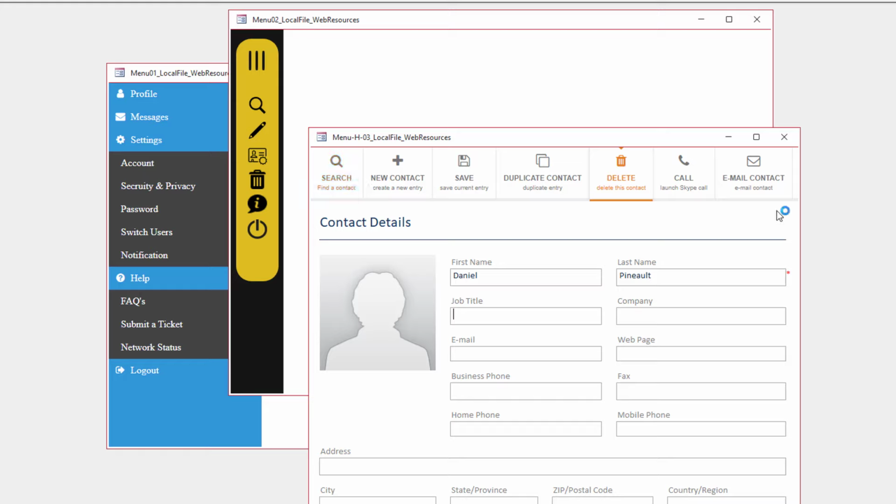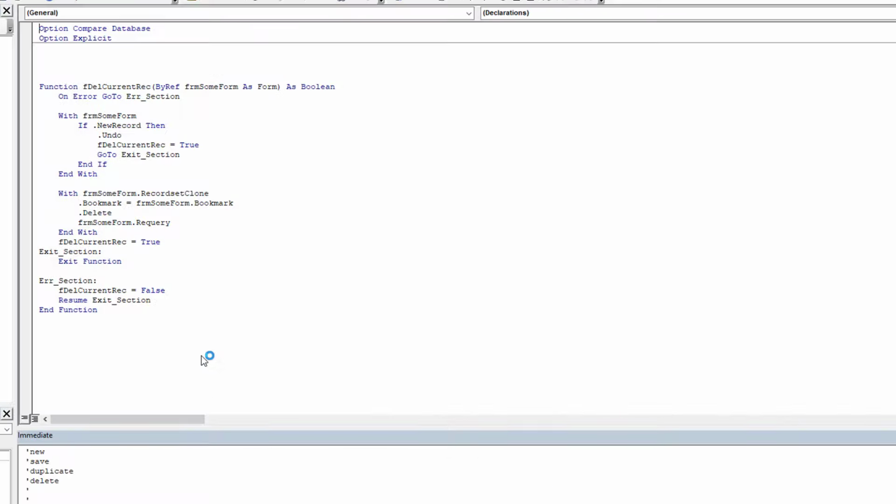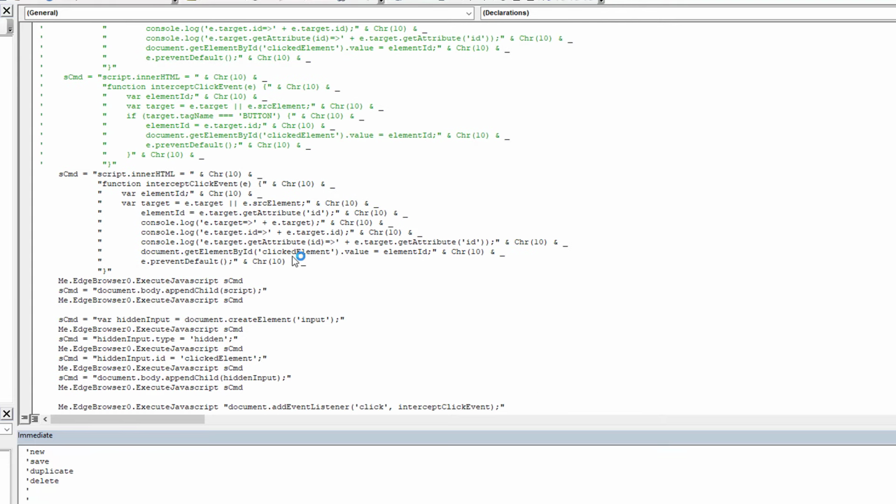So all of this becomes pretty simple to do at the end of the day once you understand the basic principle. And it's all based basically on that whole tidbit of code here where we inject into it the ability to identify what the user clicked on. This is also part of the reason why I still have to use local files. Not only was there an issue with managing to bring locally certain resource files, but I ultimately wanted to make this all VBA based.